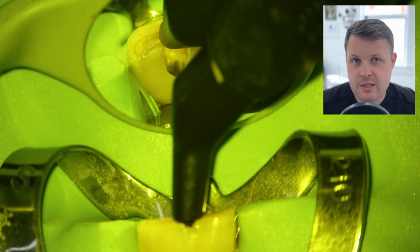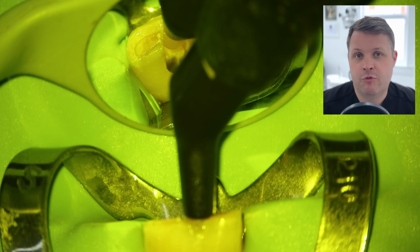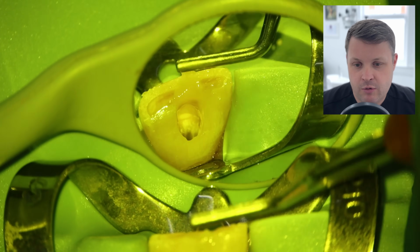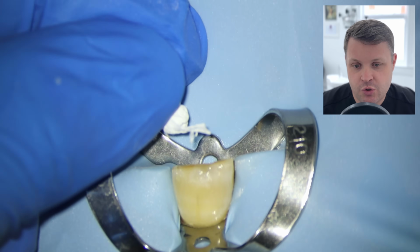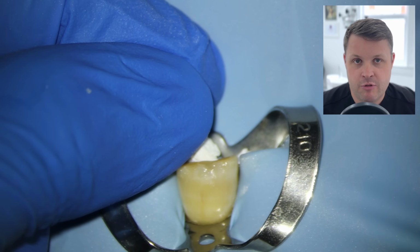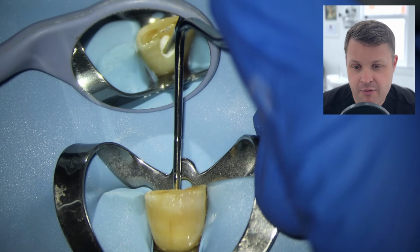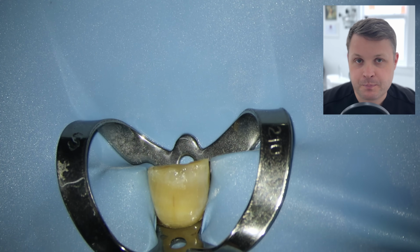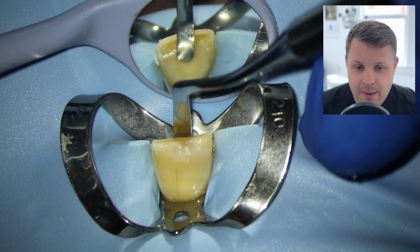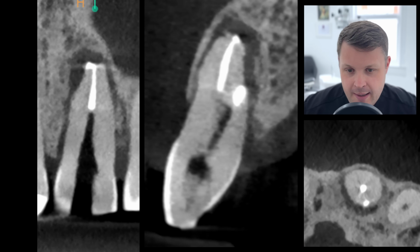So what I'm going to do is a kind of hybrid approach here. I am going to repair the incisal edge with a proper composite. I'm going to make sure that all looks nice, but I'm also going to leave space for the internal whitening. So once we've repaired the incisal edge of this tooth, I'm going to fill the tooth with PTFE and give it a bit of a clean up with the soft stone and obviously a bit of GI in the back. And when we look at the final cone beam CT scan, I'm super, super happy with this.